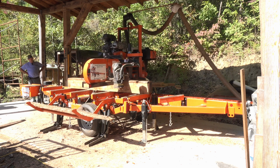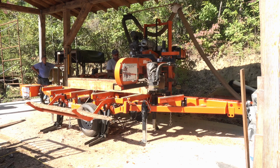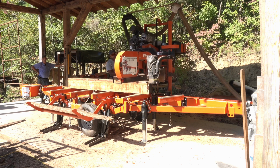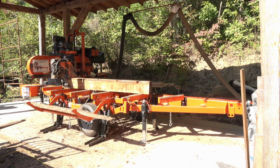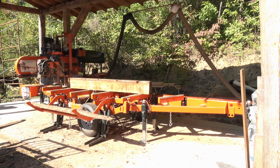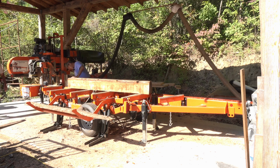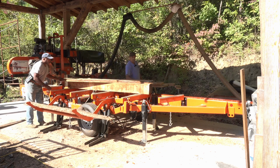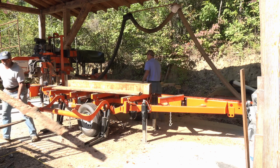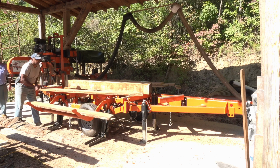We should probably get close to 10 boards out of this. Come on back. I might flip it and get more boards. Come on back. I'm going to look at it and see if we flip it, because we're at 6 to 8 inch boards. We don't need 12 or 14 inch boards. We're going to flip it 90 degrees, and we'll get 7 inch boards out of it, and we'll get a lot more than if we keep on going the way we're going.